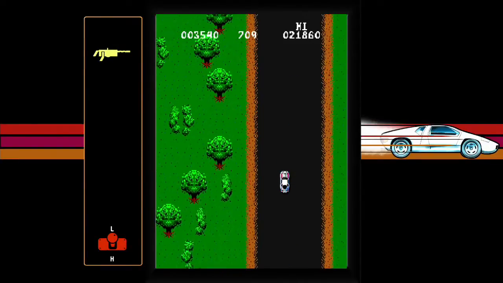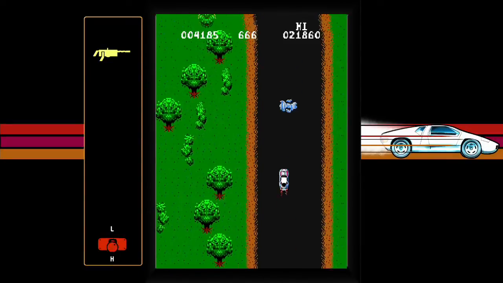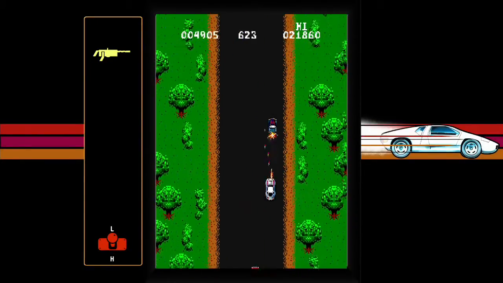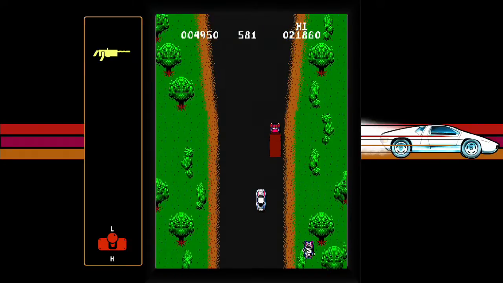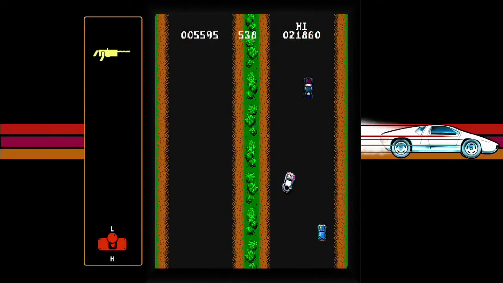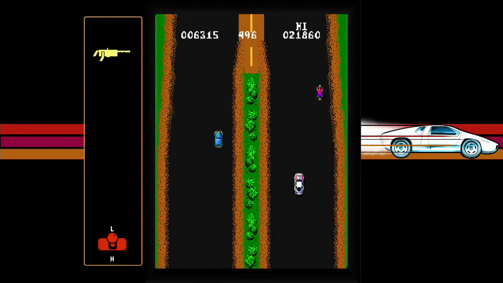So the idea is that you are this little guy here. You are this spy who I presume is... You're not really trying to get anywhere, per se. So I guess maybe you're trying to flee these enemies? I'm not sure what the deal is. There really isn't much of a story behind this game. But the idea is it's a score attack game, and your goal is to try to get as far as possible and take out as many enemies that are trying to stop you as possible.